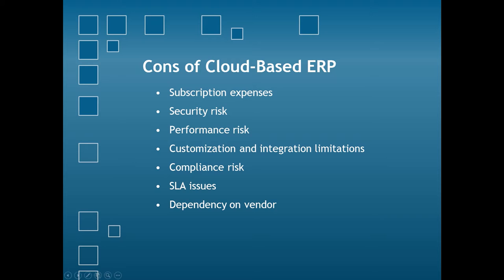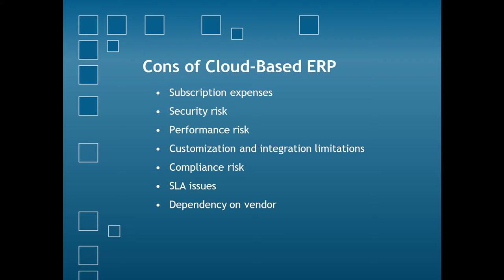Let's discuss the cons of cloud-based enterprise resource planning implementation. Subscription expenses. Periodic subscription fees that will most likely not depreciate over time, in contrast to capital investment in traditional ERP software. Security risk. Probably the highest concern about cloud-based ERP. The vendor is responsible for handling the security of your data. Data can be breached. Performance risk. Reliability and speed of network. Outage risk and data transfer limitations.